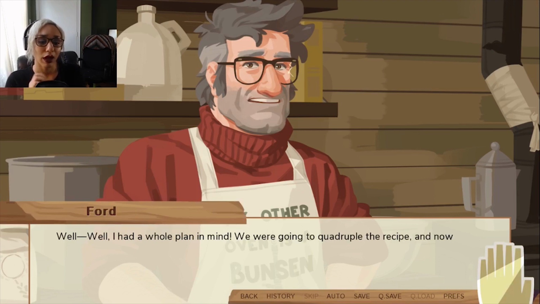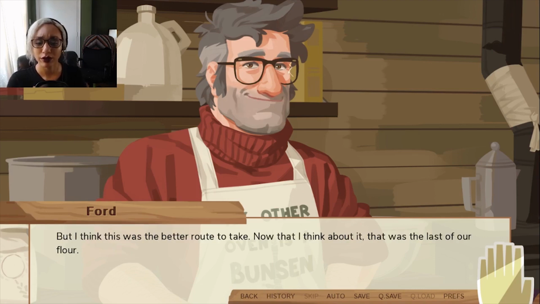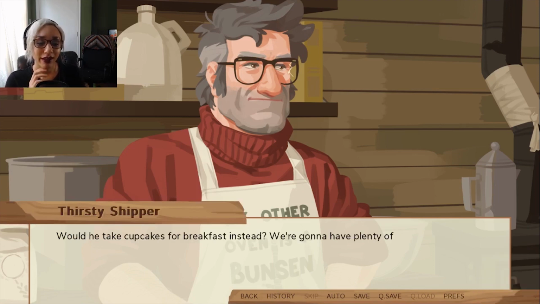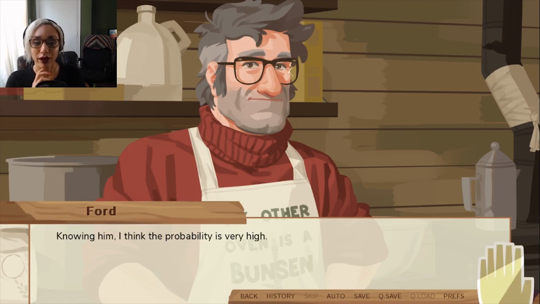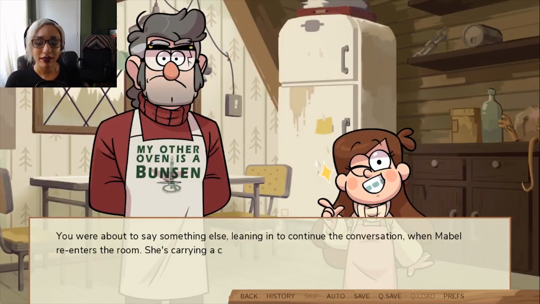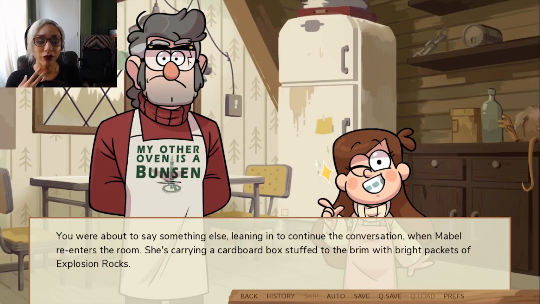Well, I had a whole plan in mind. We were going to quadruple the recipe, and now it's more like octuple. But I think this was the better route to take. Now that I think about it, that was the last of our flour. Wait, damn. Stanley needs flour for pancakes this week. Would he take cupcakes for breakfast instead? We're gonna have plenty of them. Knowing him, I think the probability is very high. You were about to say something else, leaning in to continue the conversation when Mabel re-enters the room.